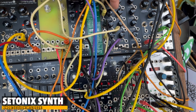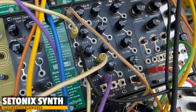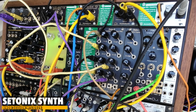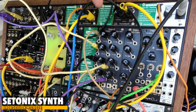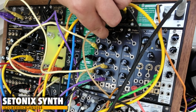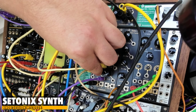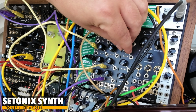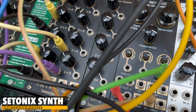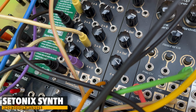Just to explain, I've got in my patch here 3 different voices coming in. I've got sort of a snare drum sound, a mono synth sound where I can change the cutoff and the sound of all of this. This is our marsupial filter, and as well as a weird pinged filter sound. And so what I'm able to do is control how much of each of these are going to the delay, as well as the feedback of the delay itself, and then also the dry level of each of the outputs, as well as the output of our delay, finally. So that's just really powerful for an effective effects routing solution.